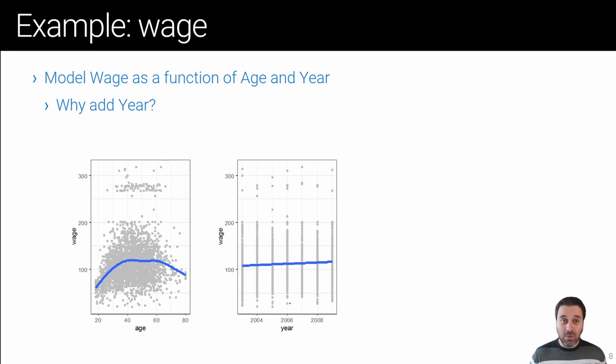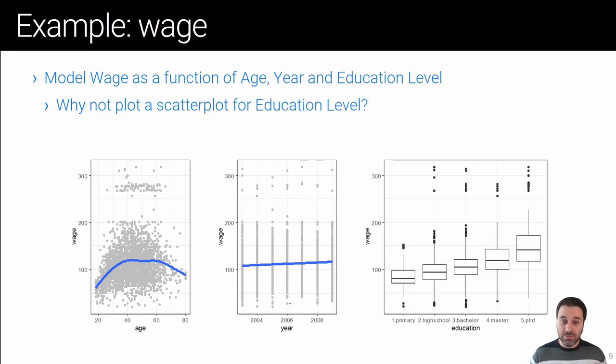What else can we do? We could think, for example, about the level of education. So over here, we have box plots for the wage given the level of education of the employee, anywhere between primary school to PhD. And we see that, yes, thankfully, the more you study, then the higher your salary. But still, there is a lot of variation. We could maybe come up with a decent model based on the age, the year, and the education, try to leverage these three independent variables to try and predict or understand how they influence the wage of an employee.